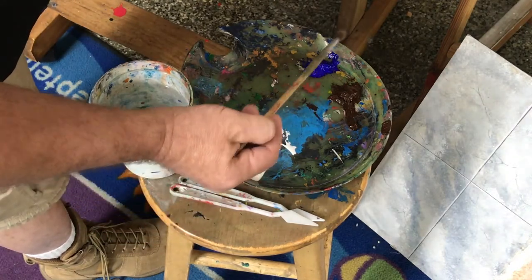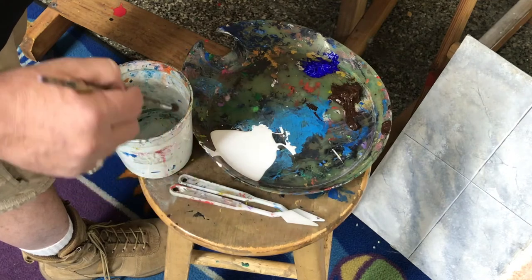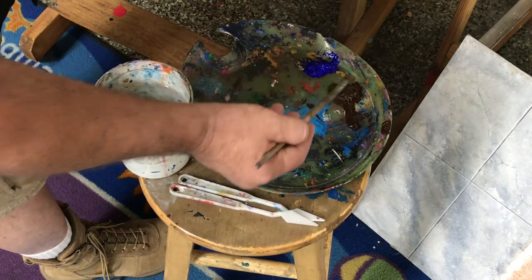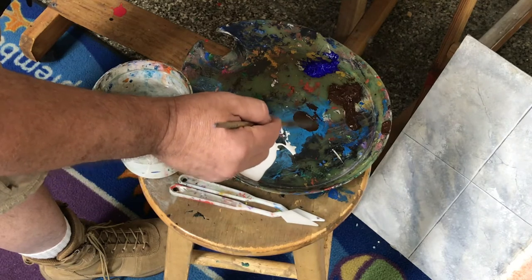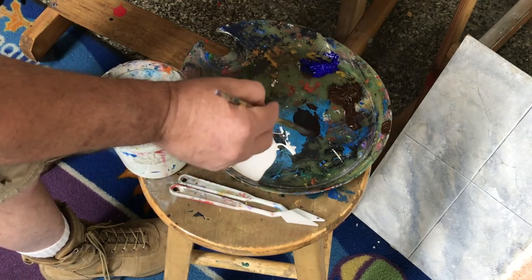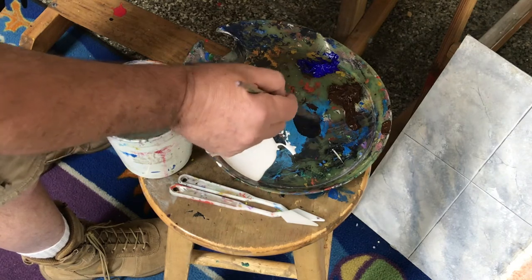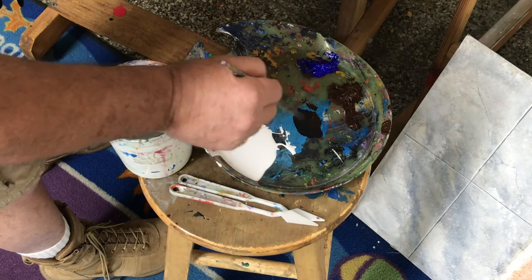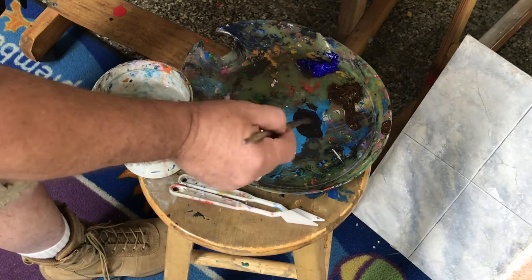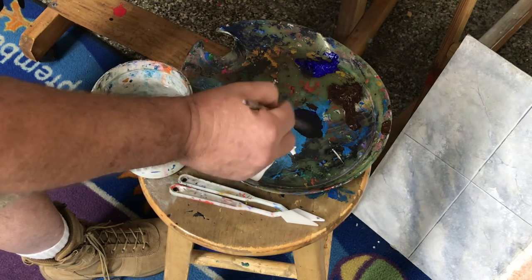As you can see, we have a pile of ultramarine blue and a pile of burnt umber — basically a dark brown and a dark blue. When we mix them together I'm going to use just a touch of water, not much at all. I take an equal measure of blue and mix it in. If it gets a little too blue, I add a little more brown; if too brown, a little more blue. And I get a nice dark blackish color. There's more life in this color than in a dead black, so whenever you can, mix your values this way.